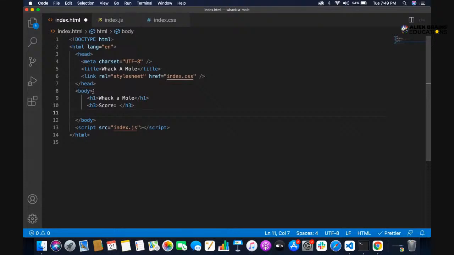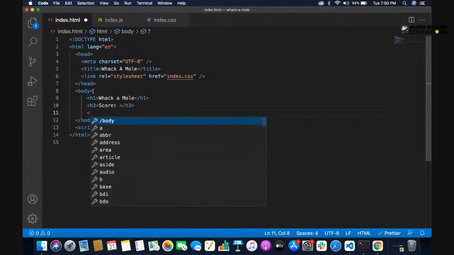The game is actually hitting the moles, and I need to keep on calculating the score because I am hitting the moles, and there needs to be a particular time interval. Within that time interval, how many times am I hitting? So I need to keep the time interval like we did for that game. What was the name of that game? In the memory game, we did the time lapse thing. So I'll be doing the same thing here.